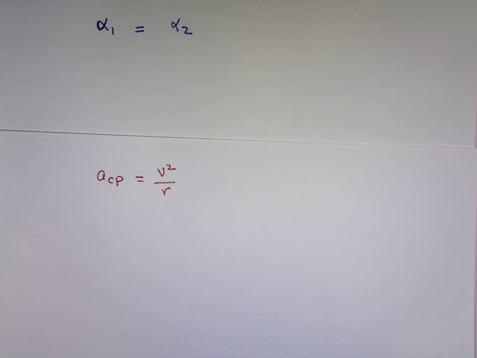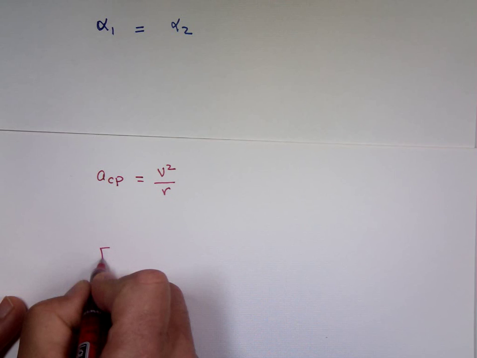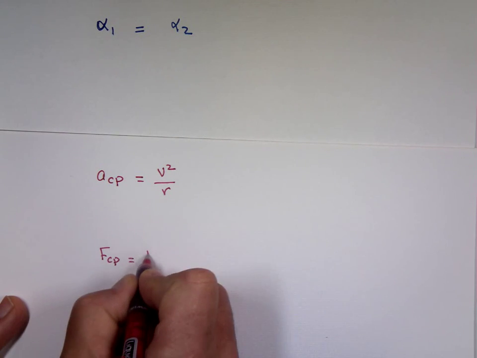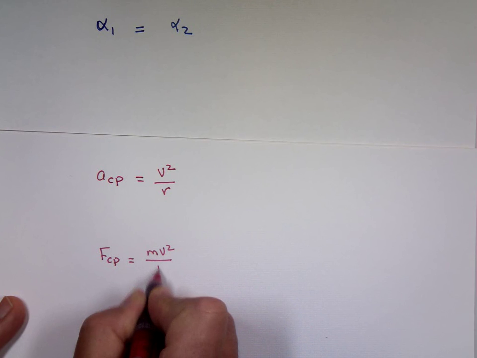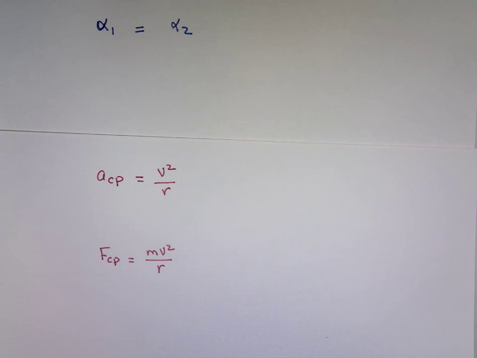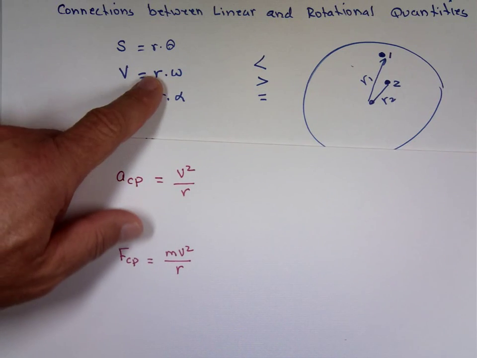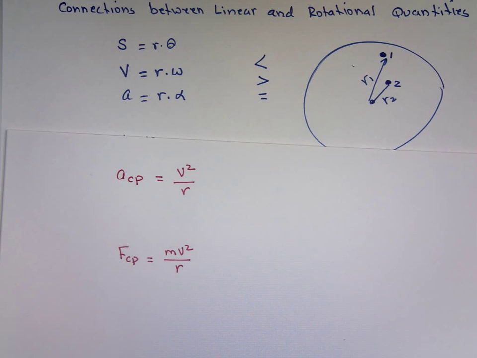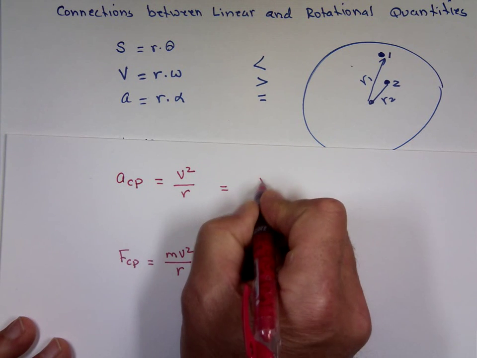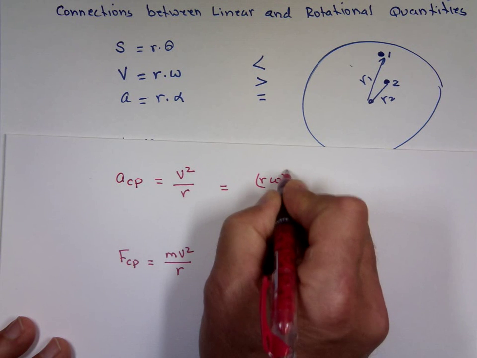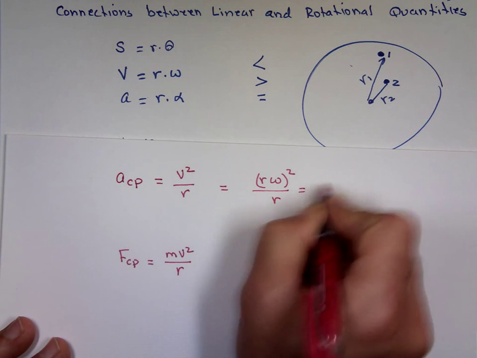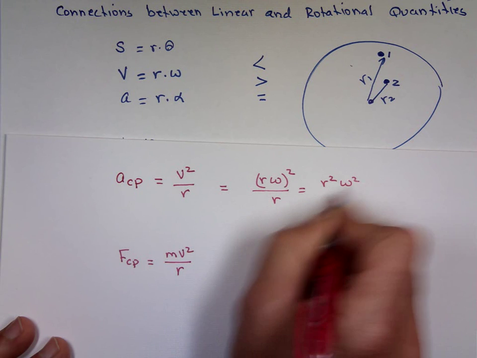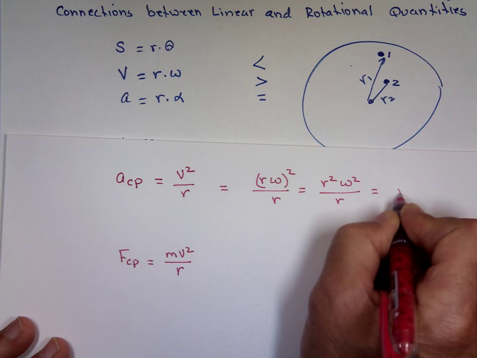That's centripetal acceleration. And the centripetal force is mv squared over r. Newton's second law: force equals mass times acceleration. So if we use these, wait a minute, let's replace v with r times w. Isn't v equals r times w? So if I do that, that equation will become (rw) squared divided by r, which is r squared w squared over r. And if you simplify the math, that's r times w squared.